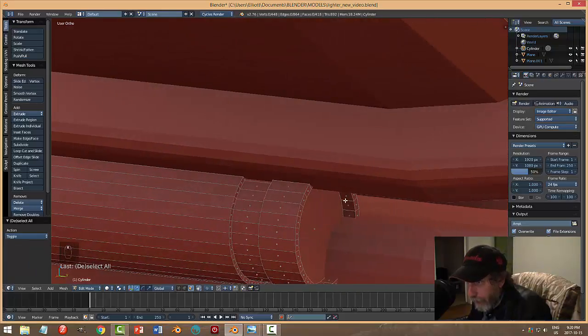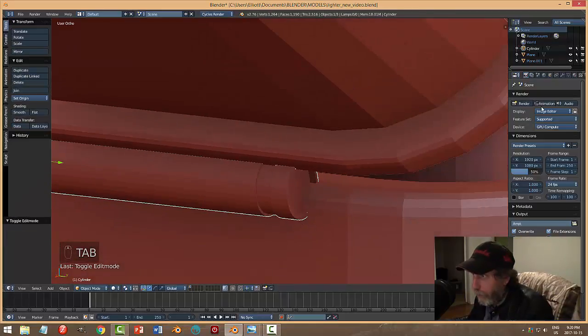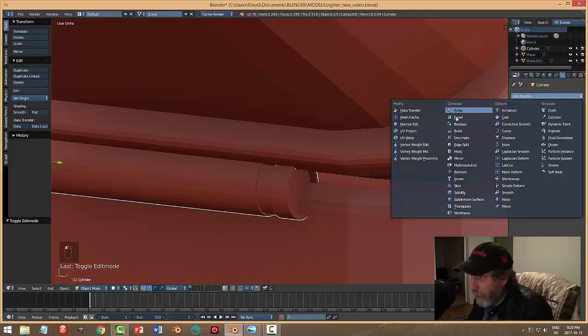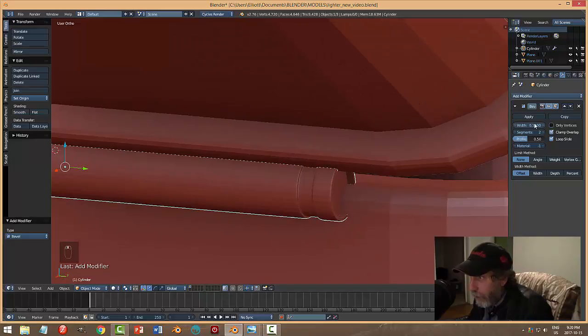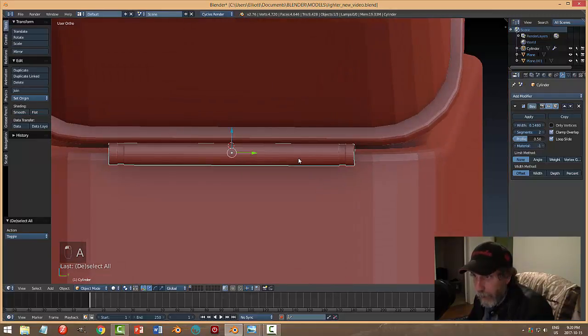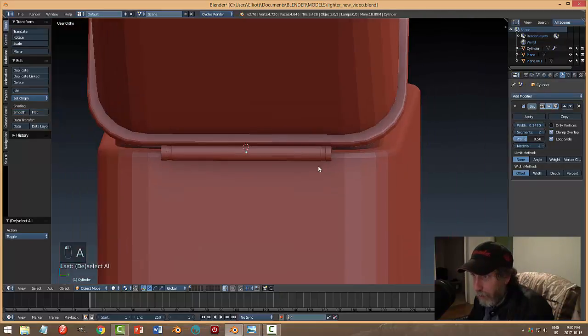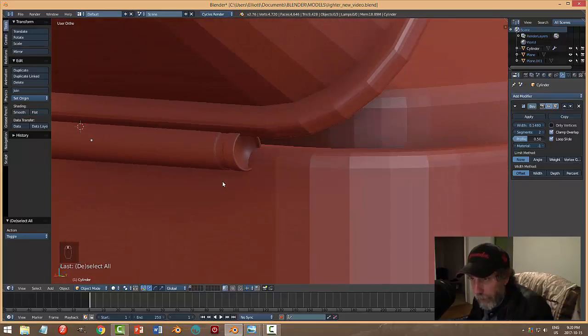Okay, I indented them. Now all these edges need to be beveled. Now I could try the bevel modifier. Let's try it. I can put 2 segments. I can adjust the width if I want, or maybe that's just gonna stick like that. If I smooth this now, I smooth it, you know, I get this kind of effect.